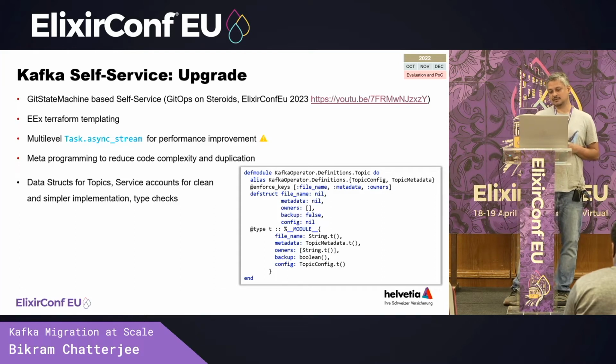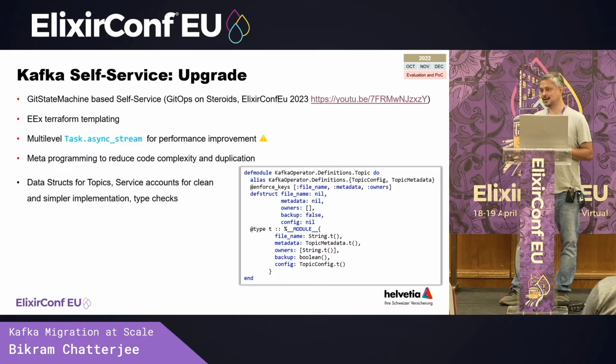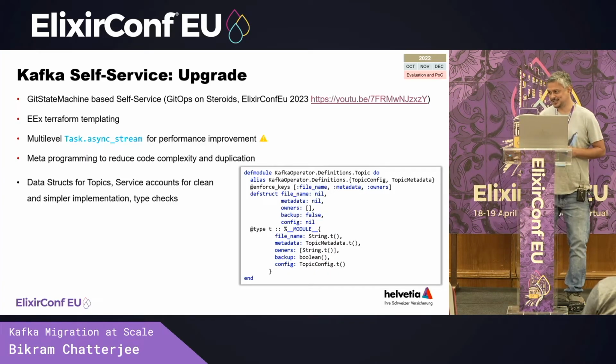Now, there is a small caveat about using Task.async, which I ran into. I had a nested Task.async, and the top-level Task.async had timeout infinity, but the inner ones did not. So when the inner ones did time out, the error message was extremely hard to understand, and it was hard to find out where we went wrong. So something good to take home.